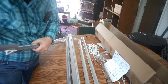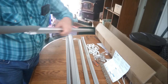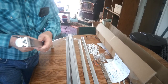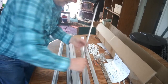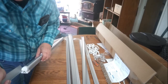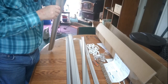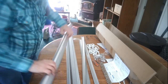Sometimes it goes in easy and sometimes it does not. Got it sliding in. Once it's in there, you just slide it on down. Got to get it just right so it slides all nice and easy. So that's how it goes, and this one here now is all nice and ready.